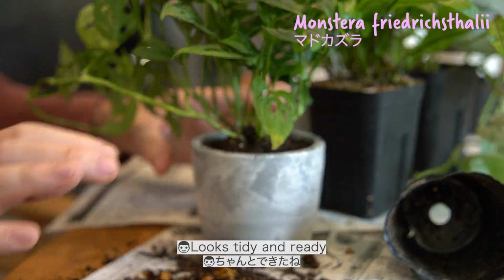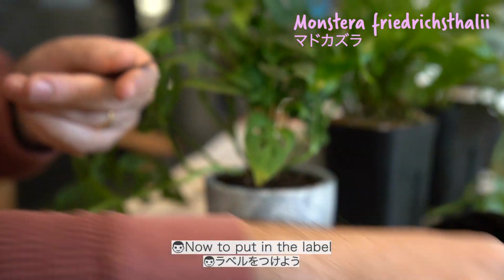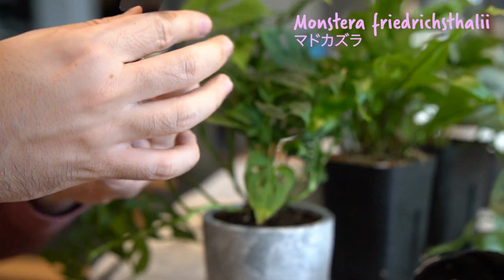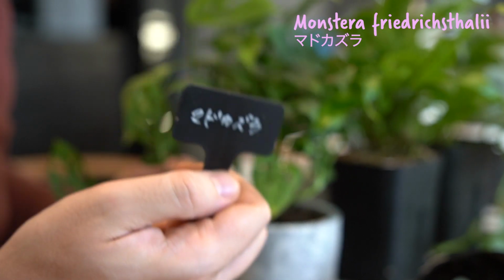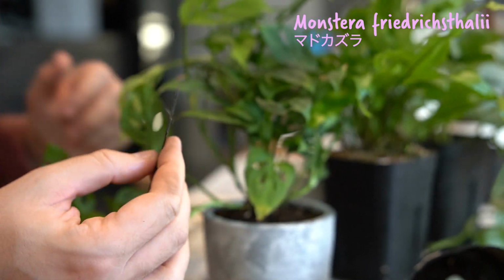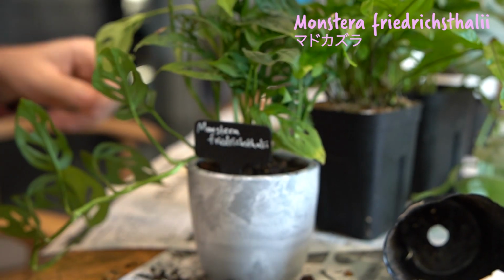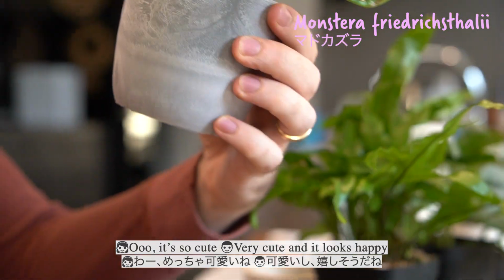Yeah, looks tidy and ready. And now to put in the label. Monstera Friedrichsthali or Madokazura. Look. Madokazura. Yes. And then it's inserted. Look. Wow, it's so cute. Very cute and looks happy.